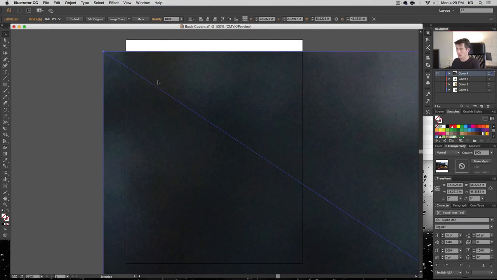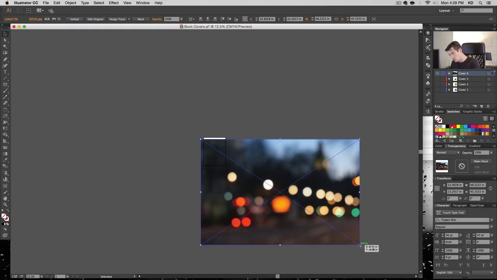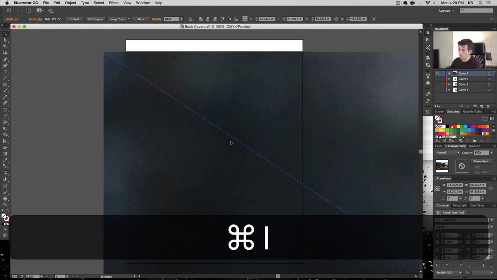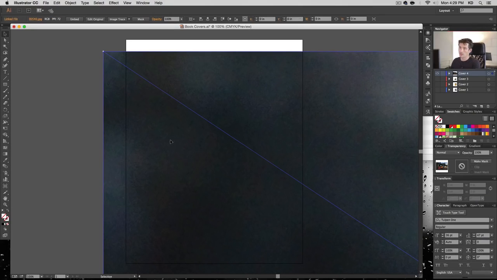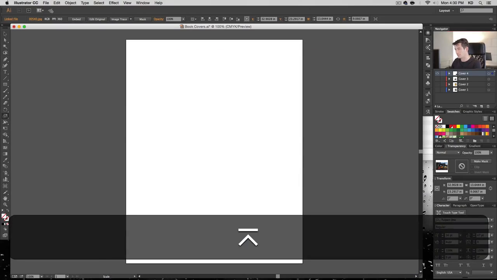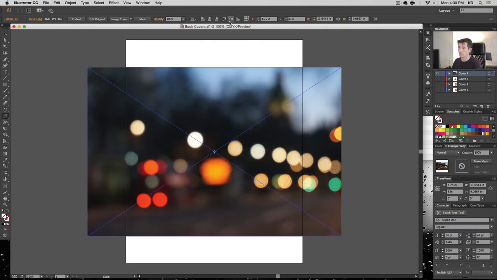There we go. All right, I can scale this down in a couple of ways. I can either zoom out a bunch and then drag this in and then zoom back in. So that's kind of the more usual way, or I've seen a lot of people do it. I like to hit S for scale, which is this tool right here. So S, and then if I hit return, I get the scale dialog box, and here I can say, give me 20%. Now I've scaled that object 20%. It's out of my artboard. Let's just center it and center it. There you go.